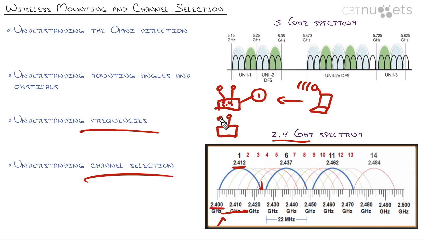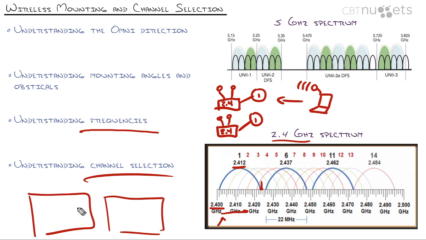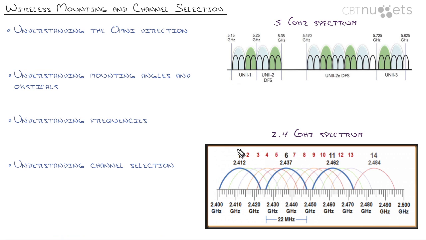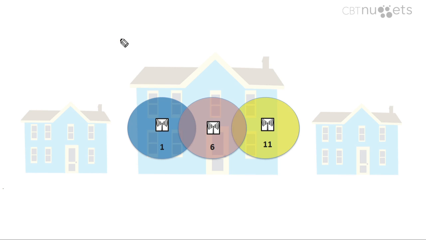If two wireless access points are sitting next to each other on the same channel, they will interfere with each other. If your neighbor has a wireless access point on the same channel, you'll get bleed-over and interference. This is like a drunken road engineer painting overlapping lane lines — where cars supposed to be next to you are side-swiping you because their lane overlaps with yours. The only channels in the 2.4 GHz space that don't overlap are 1, 6, and 11 — those are the only clean channels with no signal overlap.